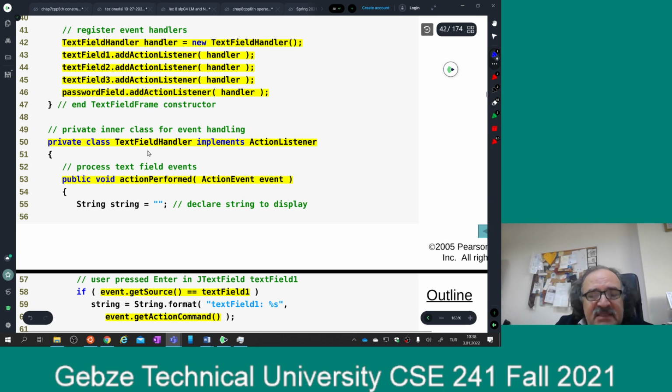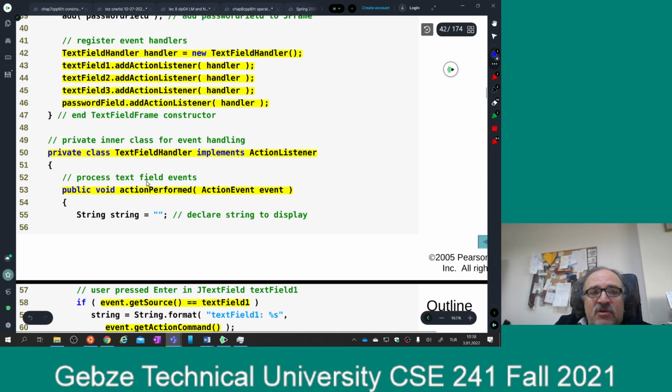It's a private class, an inner class. This text field handler implements the ActionListener interface. This is not extends but implements. ActionListener is an interface, and inside that interface there is this actionPerformed method. You need to implement this actionPerformed method inside this class.